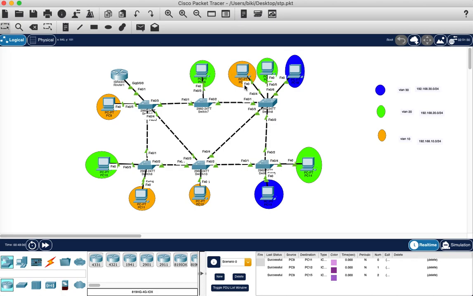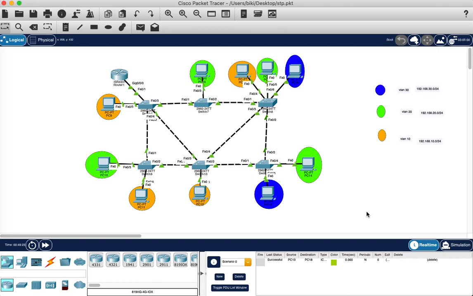Now from green to green, successful. From this to this, successful. So everything is successful. Let me delete all. Now for blue color I will check from here to here, see, successful. So now our full network is in a successful state, everything is completed.